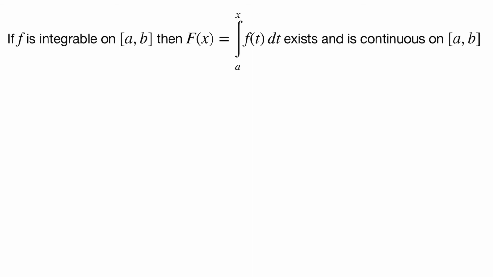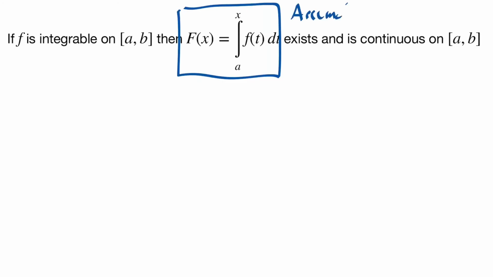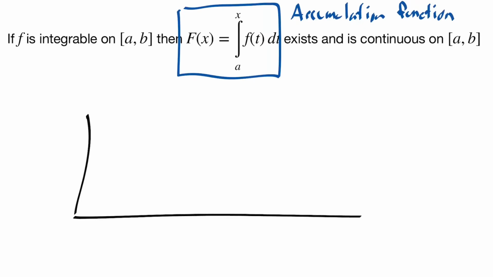One more thing to talk about, and then I'll introduce the second mean value theorem, and we'll talk about it and why it should be true. The last thing to talk about is this function right here, which is going to show up in the next section where we talk about the fundamental theorem of calculus. And this is what we call an accumulation function. You probably remember these from calculus or from somewhere else, but it could be they were never your friend before. But I hope that by the end of this semester, they will be your friend.